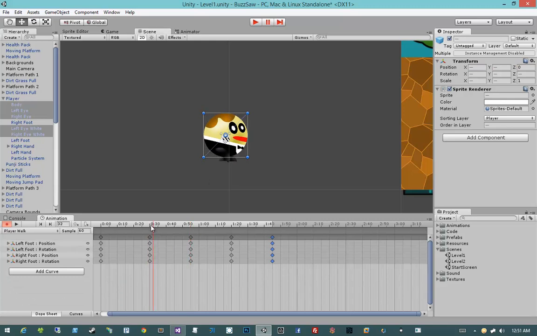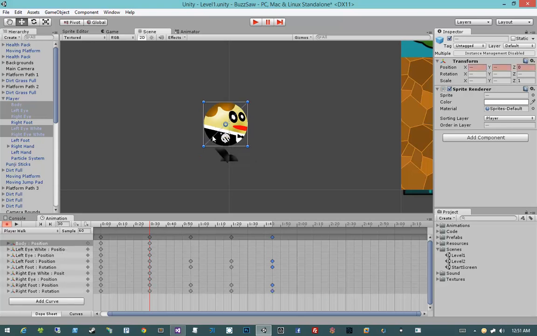Actually, I'm going to undo that. When I move him up on the second keyframe, I'm going to hold down Control and move him up. That's maybe a little bit too much, so maybe half that. Yeah, it should be pretty subtle. And then here I move him down, so we're just alternating between up and down. And on the last keyframe, I want him to return to where he was on the first keyframe. So currently it looks like he's heaving like that.